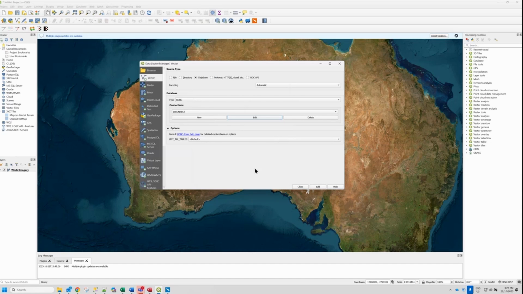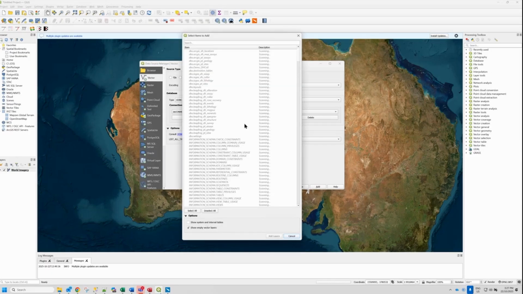So now that we've got that, all we've got to do is click on the add button. Oh, no, sorry. Yeah, no, that's correct. We don't need to enter a password because we're coming in with Windows authentication to SQL Server. Just wait a few seconds and we'll get this select items to add box that comes up.